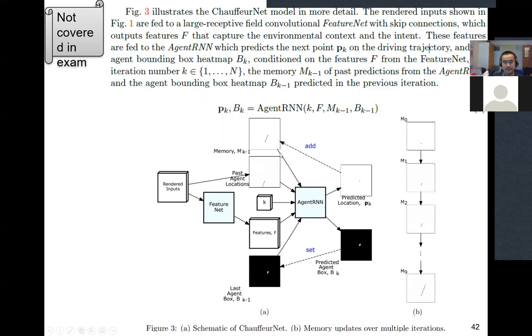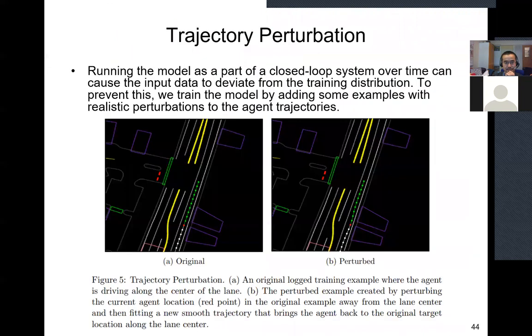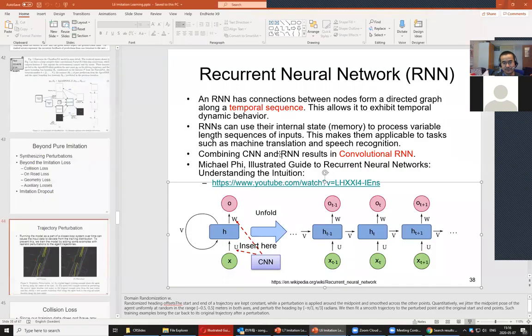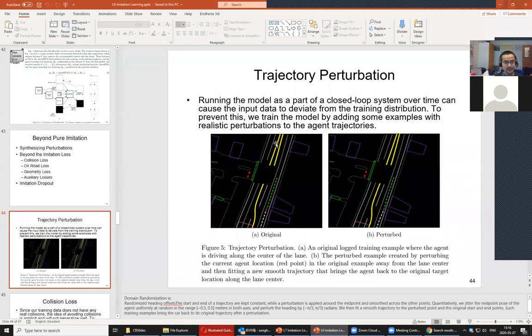The memory is a custom memory, not the memory of the LSTM or GRU. It did not use any of those architectures. So that's the brief review of RNN for the ChauffeurNet architecture.